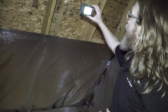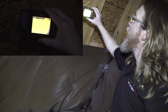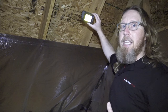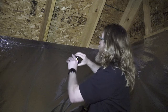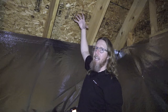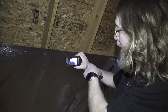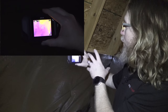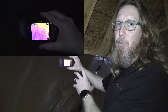Look at this — it's 99 degrees right there, 100 degrees right there, and it's only 70 degrees outside. The radiant heat of the sun is actually making this part of the roof really hot because those asphalt shingles are transferring that heat into the roof deck. As you can see, the temperature has dropped dramatically — we go from 99 to 100 degrees down to 82 or 83 degrees with the Radiant Barrier.